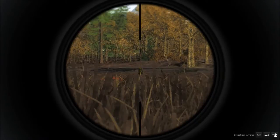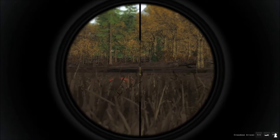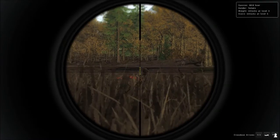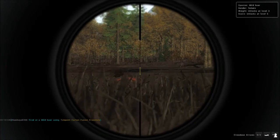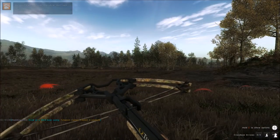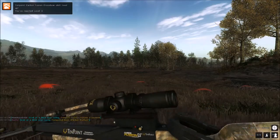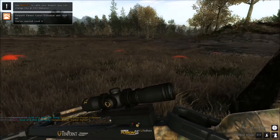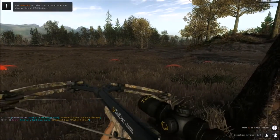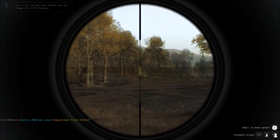So they're both moving right in. I'm gonna have to come up to a crouch with my bow. Good shot. I think I hit her in the head. I think he hit her right in the skull. Oh. She's gonna charge. Okay. There we go. That was scary. She was gonna come straight in at us.